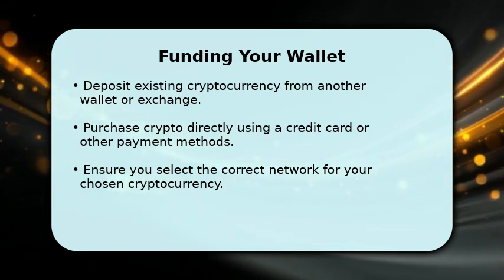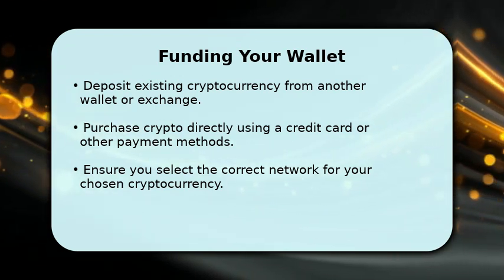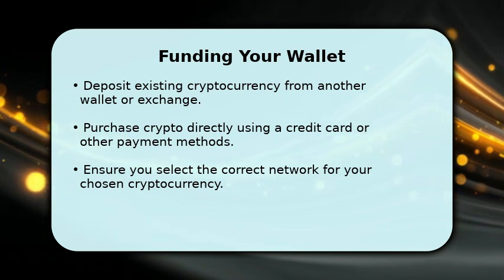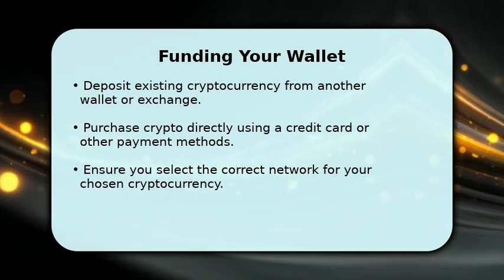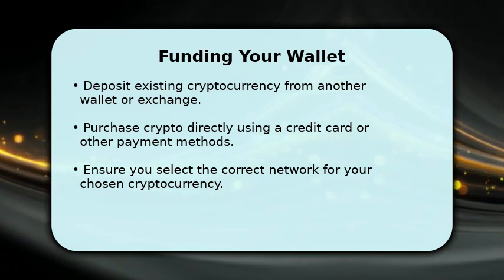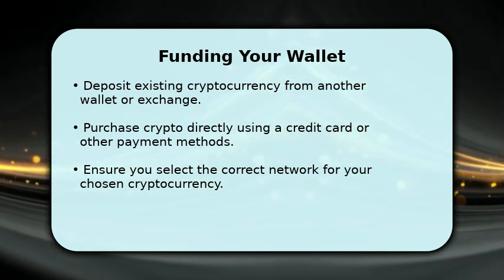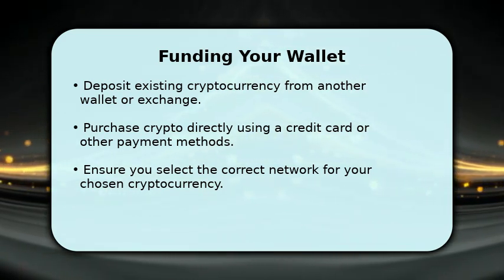Before you can trade, you need to fund your Trust Wallet. You have two main options. You can deposit existing cryptocurrency from another wallet or exchange, or you can buy crypto directly within the app using a credit card or other supported payment methods. Always double-check that you are sending funds to the correct network address to avoid any loss of assets. This step is crucial for smooth trading.